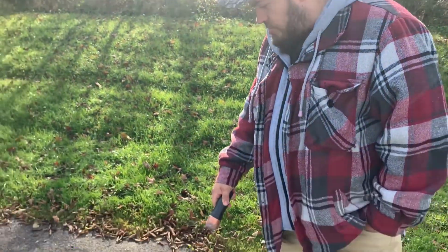Alright, so to explain this, I look on Google Earth for an area that has a lot of rock pouring out of any waterway, like a river or creek. When you see that, it's worth investigating. But I also look at geology maps to see where flint might be. So I look for limestone areas, because limestone usually has some flint in it. And as you see right here, this is limestone and flint.